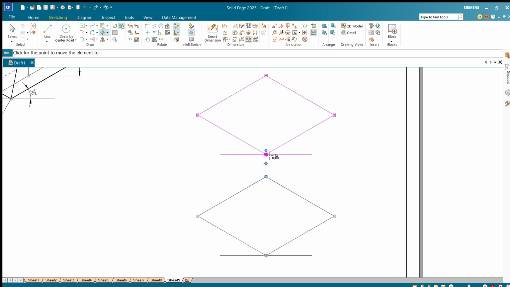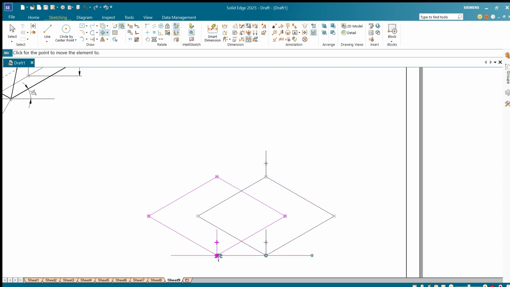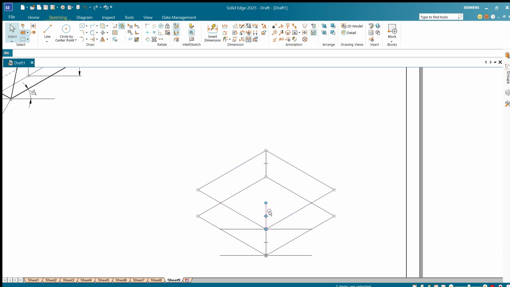From this point, I'll place it on this. I have to do it in this way. 20, hit enter. Escape. Now I have to move this with copy on here. Hit escape. This line is not required. This line is not required. Now what I have to do? Just join these lines. Escape. Is it correct? 20 minus 20. Yeah, all done. Perfect.